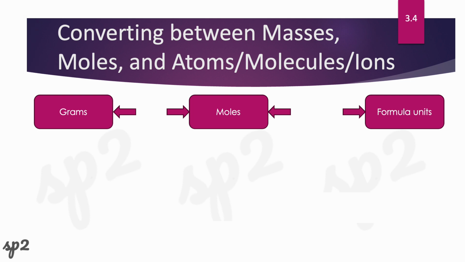Now, in chemistry, we often need to convert our masses to moles, or from moles to the number of atoms, molecules, or ions. So this slide gives us a really nice summary for conversion between these 3 pieces. If I have grams and I'm trying to get the moles, I need to use the molar mass. And if you have the moles and you're trying to get back to grams, you still need to use the molar mass. But if you have the number of moles and now you're trying to figure out the number of atoms, molecules, or even ions, then we need to use Avogadro's number.